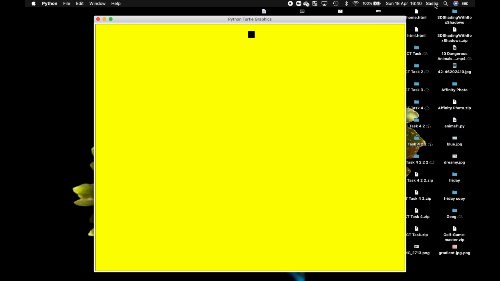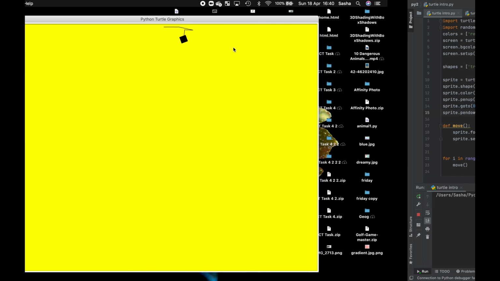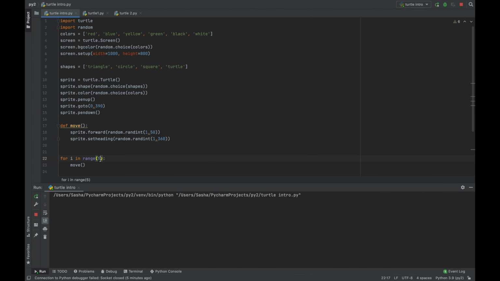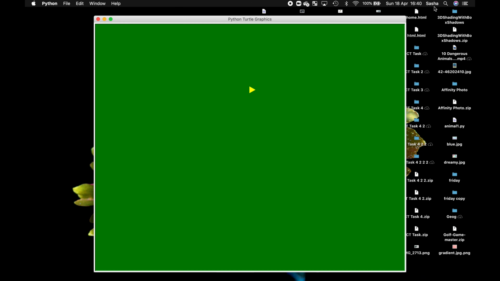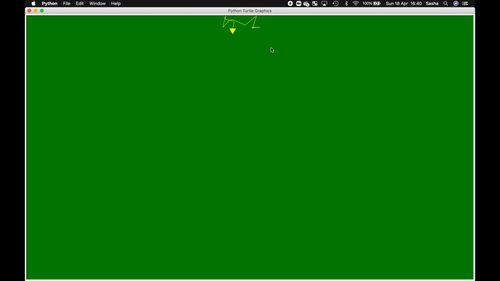look at this. It creates a pretty strange thingy. And if we make it go for around 20 and run it, look at this. That is very strange. That's a very weird shape.